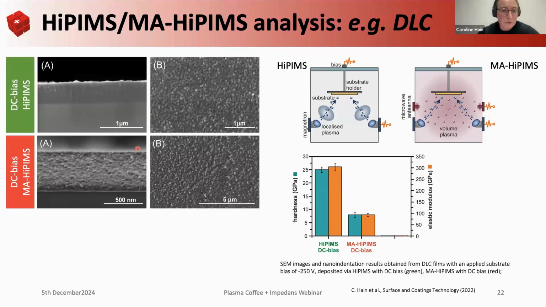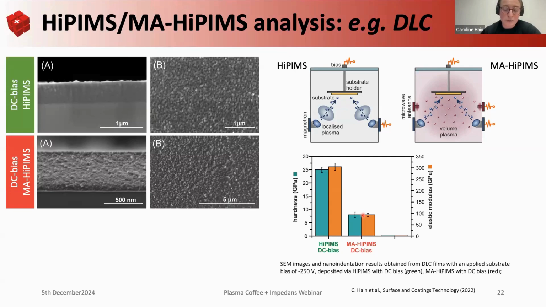And then when we look at the mechanical properties of this material, for just HiPIMS we were getting hardness around 25 gigapascal, right? Which then significantly dropped for the microwave plasma variant, to below 10 gigapascal. And if you want a hard coating, this is not good. So then how can we understand what's happening during our process?